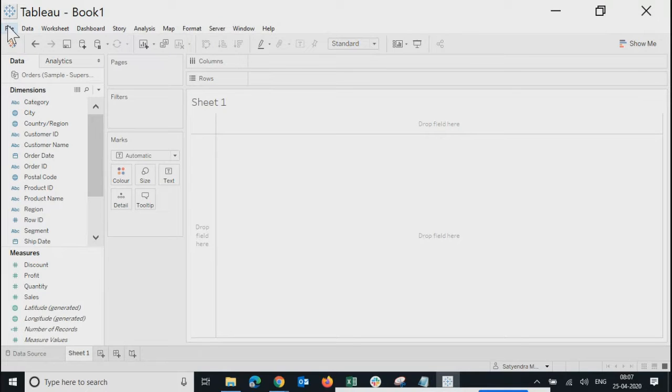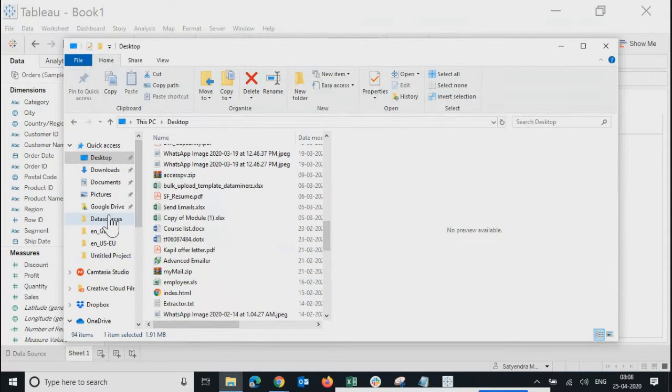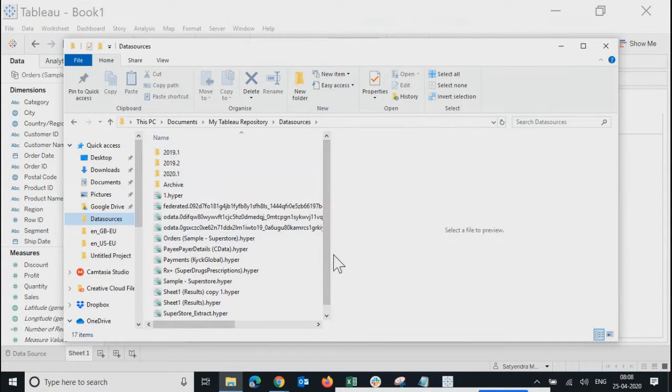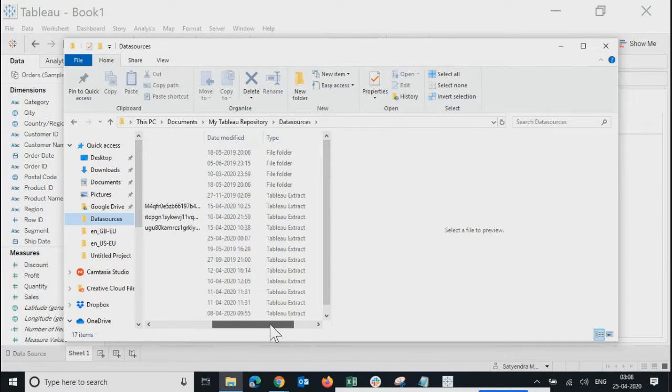That was a little slow. So what they have done is optimized it, and from the 2018 version of Tableau, they started calling it Hyper data extract. This Hyper data extract is a little faster, and that is how it works. Whatever data extract you create, it will be kind of fast.